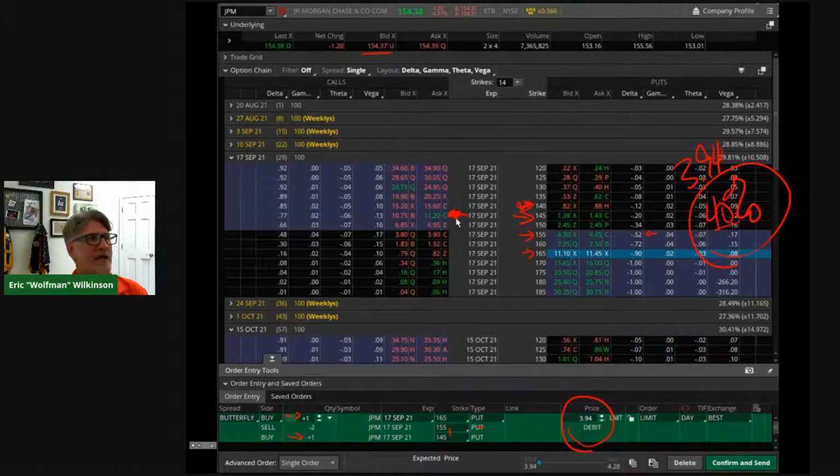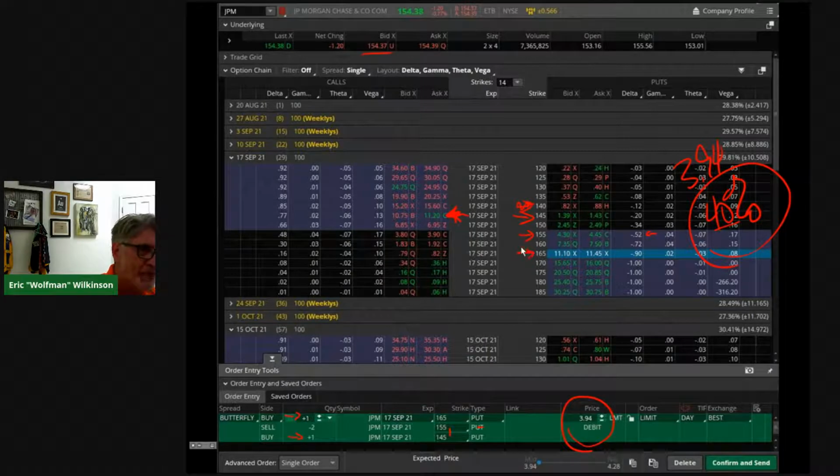Go out and buy the stock. Really, you're giving yourself $2 by doing that. You can think about it as I get out of my 145 options. I don't get to get long at 145. I'm getting long at 154, but I got $2 extra. That means I lower my overall cost basis.